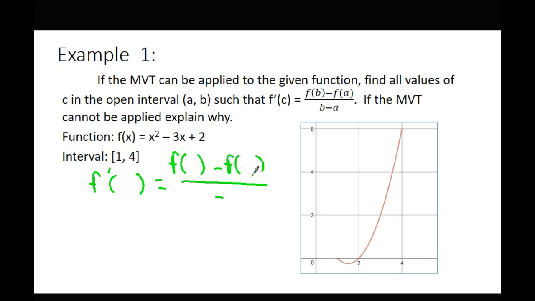See if you guys can figure out what goes in these blanks. One of them probably is a little tricky. Go for it. What goes here? 4. I agree, because A and B are the endpoints, right? So 4 goes there and there. How about the other spot? Right next to it. 1. Yeah. So the endpoints go in that one.